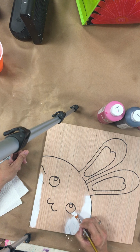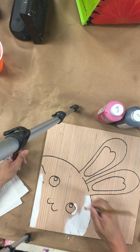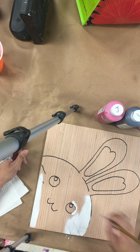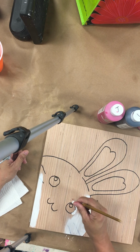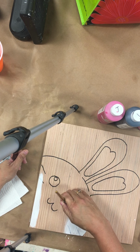So paint around the eye. So you can see with the flat lets you get in right next to the line, makes it easier to paint it. And paint from the line out. Don't try to go like this around, because then it gets hard, but just take it from the line out on the eyes.